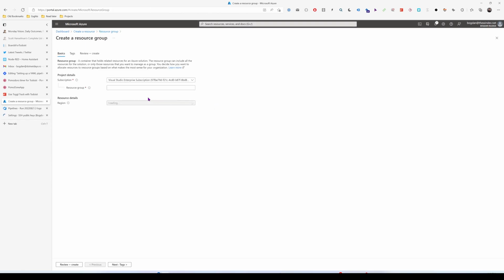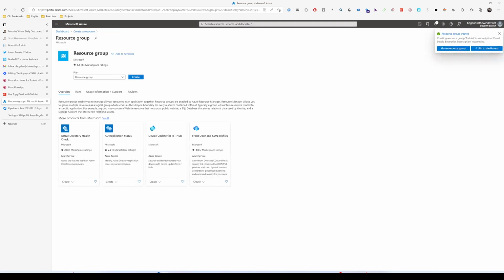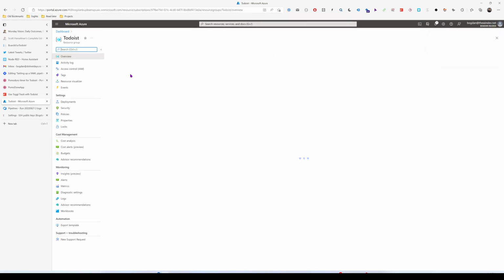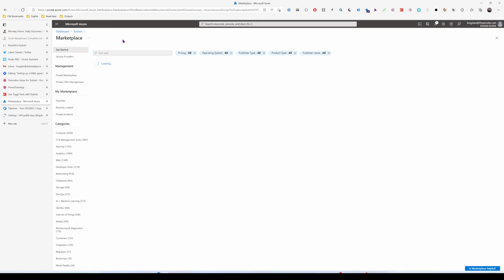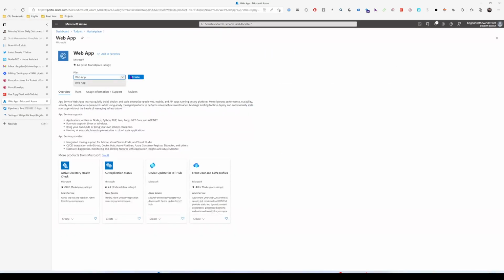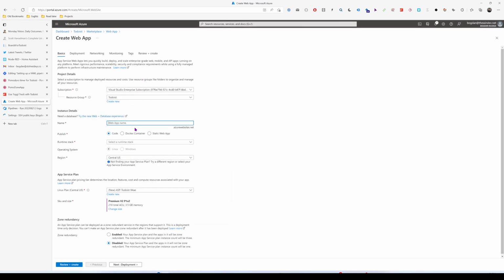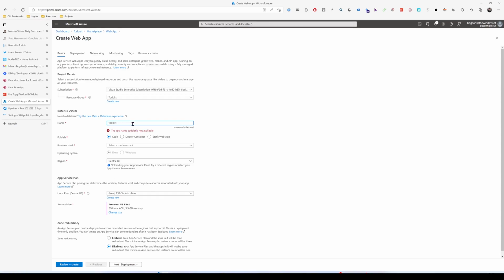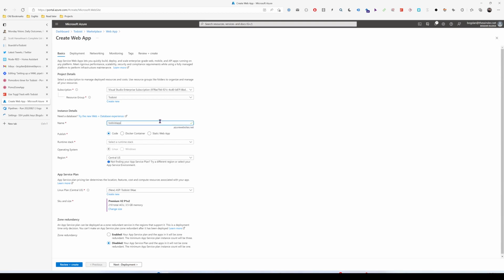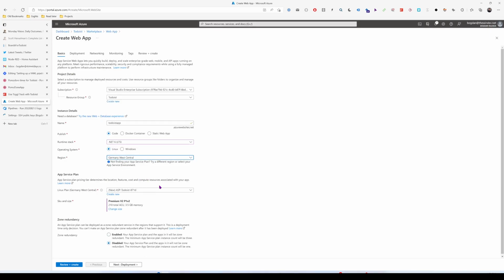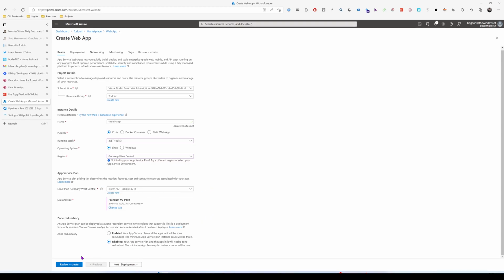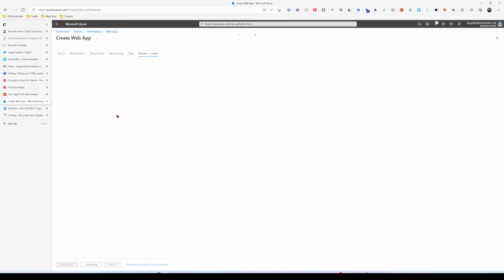The next step is to create an Azure resource group. And in this resource group, we are going to create an app service, which will be used to host our application. Okay, the resource group is created. Now I'm going to add here, it's called Web App. I'm going to add the name. The runtime stack will be .NET 6. And for the location, I will use West Germany, because that's closer to me. We'll also need a new service plan, and now we can create the web app.